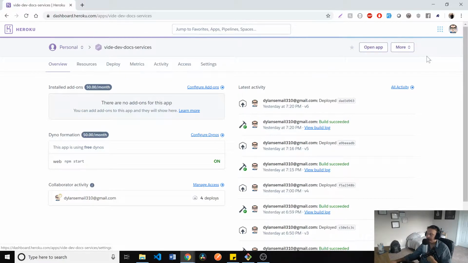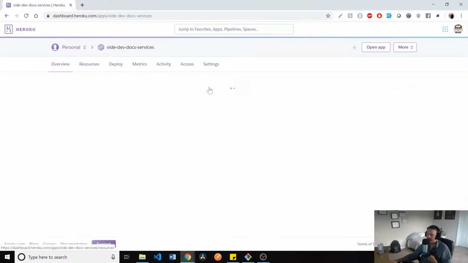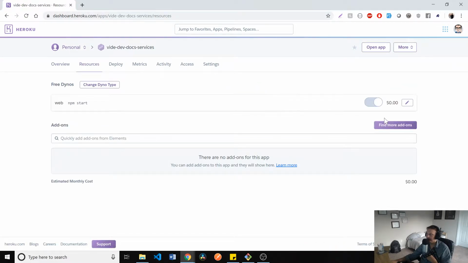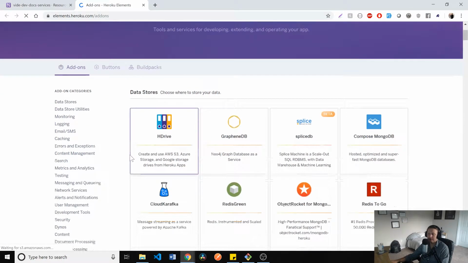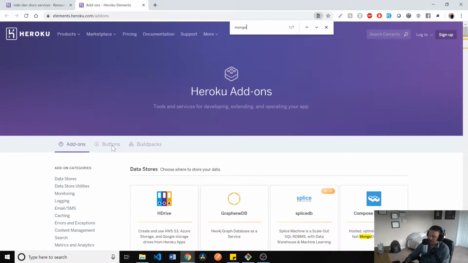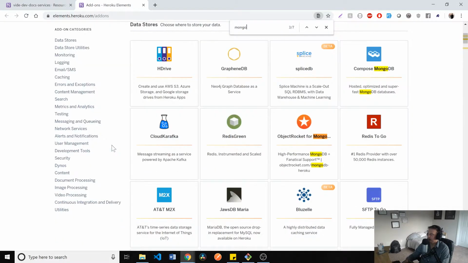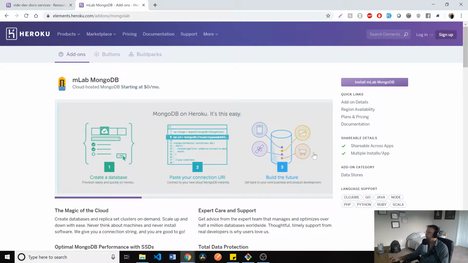From what I read, we actually need to add an add-on right here that we need to configure, which is like a Mongo something. It's like MLab MongoDB. Here we go. This is what we need. So I read this.